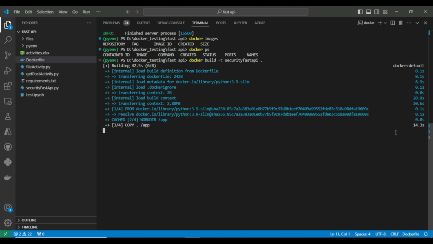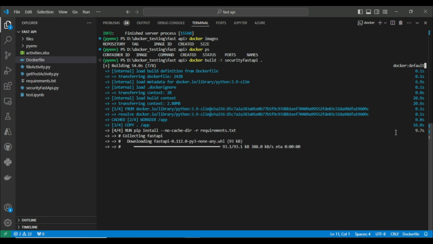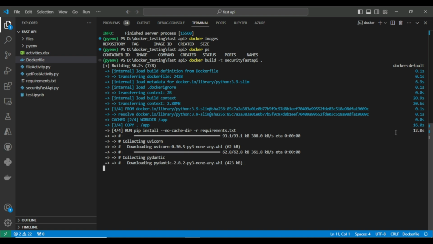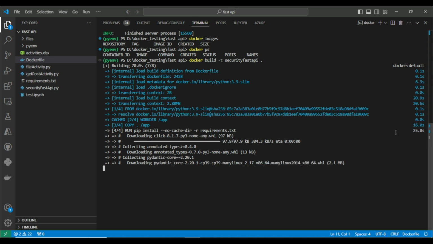Here it is installing the requirement.txt. Whatever libraries we have, it is installing those libraries into the docker, and once everything is done, it is all installed under the docker container. Let's wait maybe 10 to 15 seconds.